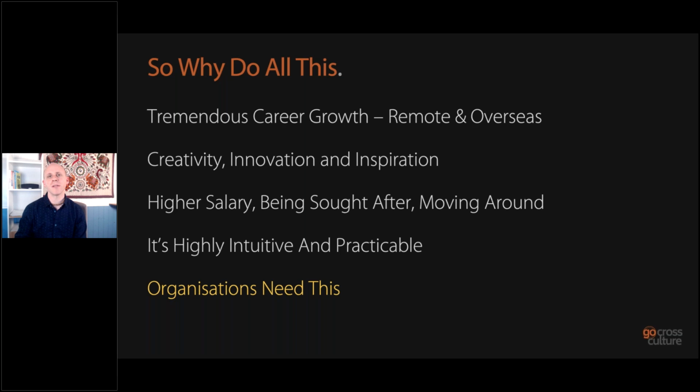And personally, from my perspective at least, it's highly intuitive and practicable because it's based on people interacting together more. If you're the kind of person who likes to just go through the waterfall process and wait for your turn to be activated as a tester or as a developer and then switch off when it goes down the chain, it's not so much for you, because you can hide more in waterfall than you can with agile, because of the inefficiencies that are built into the way that waterfall is delivered. At least that's what I've seen. And fundamentally, organizations need this as well.